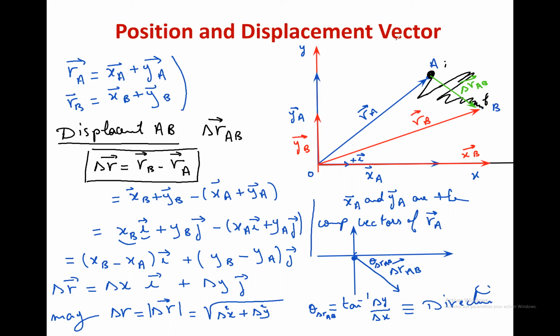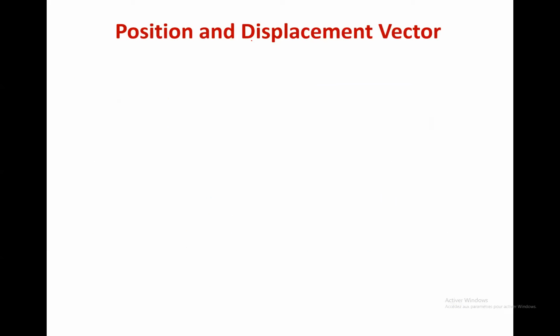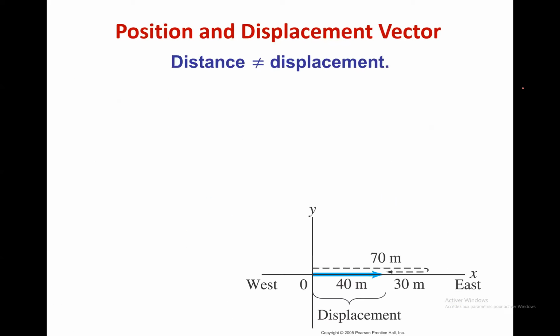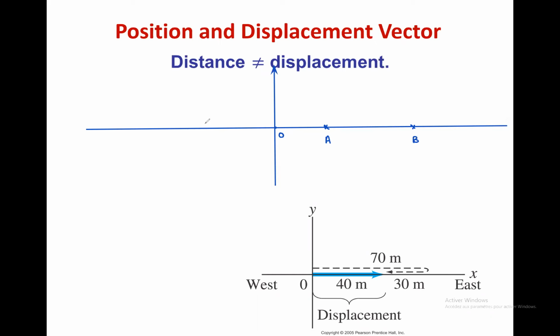Okay, I give you another example of the displacement in the case of one dimension. Here you have the x-axis, and y-axis, the central point O. Here we have a position. I repeat, we have a position, not an object. A position A. Here we have a position B, and to the left we have the position C.